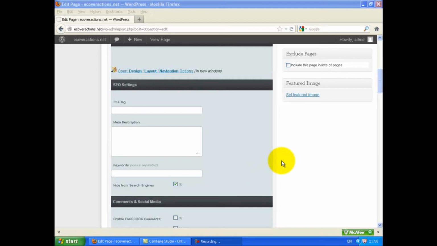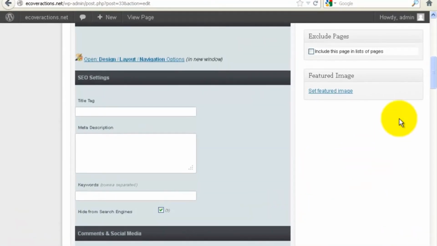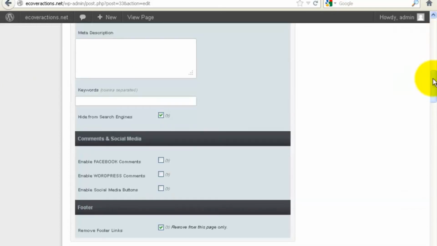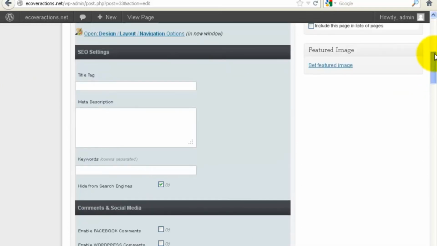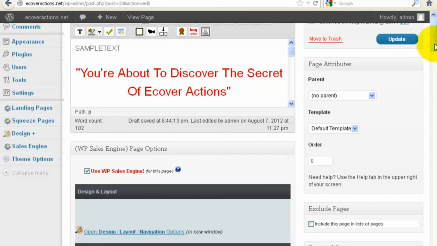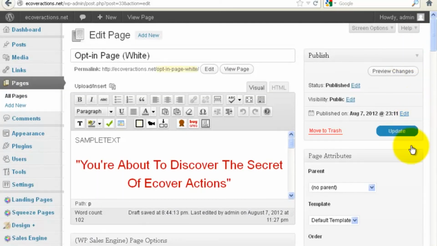I excluded the squeeze page from list of pages because the buyers will visit this page after payment with ClickBank. Click Update.